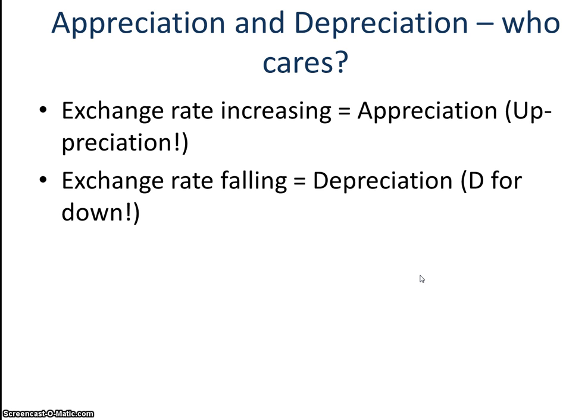But if you watch the news, as I said in the previous video, you'll often see the business people talking about what's happening with the exchange rate. So let's look at the reasons why. The first thing to get in your head is when the exchange rate goes up, when it increases, that is an appreciation. I remember it by thinking of A for up. And when the exchange rate goes down, it's a depreciation, D for down. So you need to make sure you get those terms around the right way.